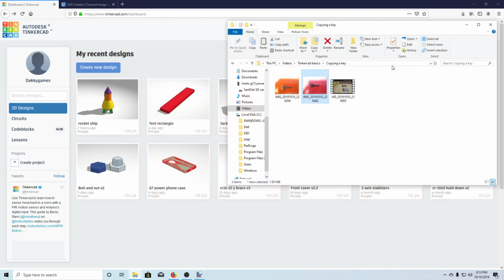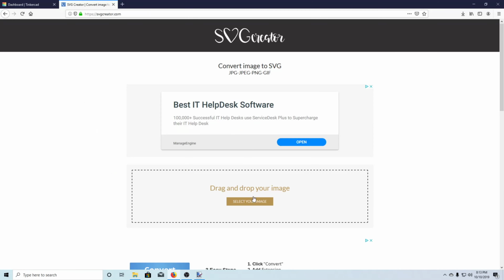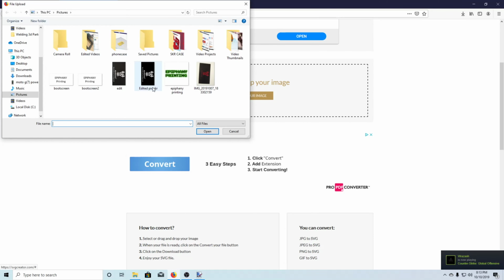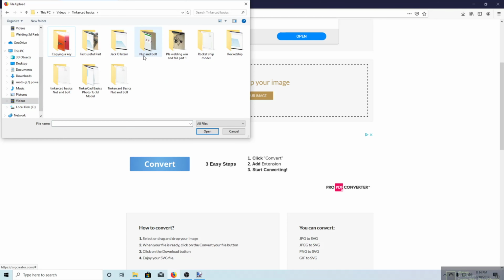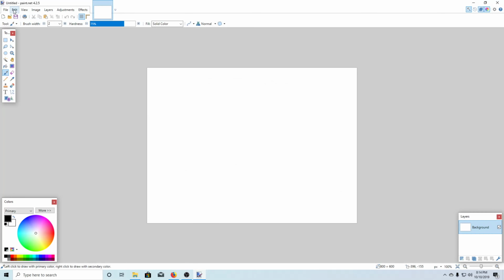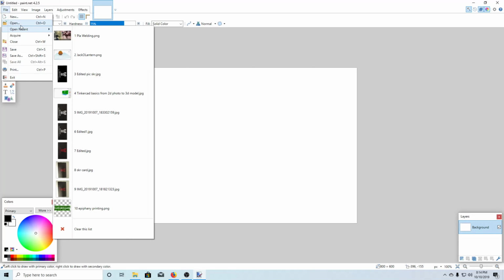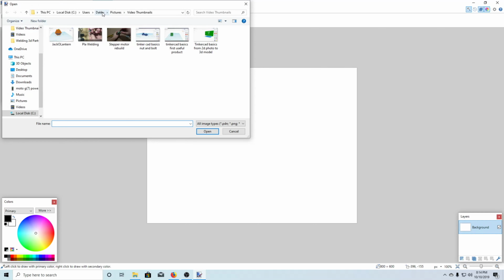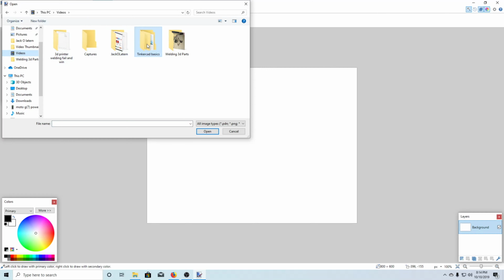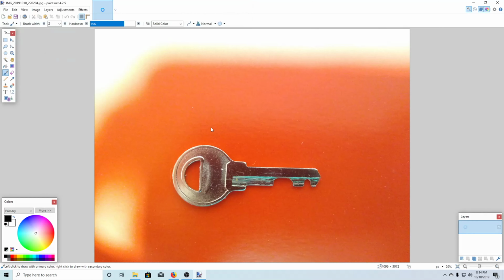And next what we're going to do is go to our favorite SVG creator right here. And select our image in. Where did I put that? I think I put that in videos. Basics. Blah, blah, blah. Copying a key. There we are. So we'll just grab this one first. Actually, we need to bring these into Paint and fix them up real quick. We know how that goes. There we go. And try this one first.